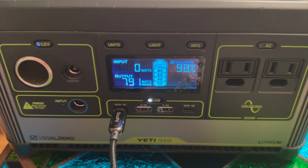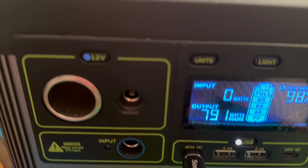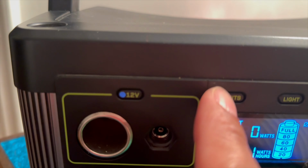Okay, it's been an hour and we still have 2 bars. So much for the hours of fun flying. So now we're just gonna try something different. We're gonna change the units.